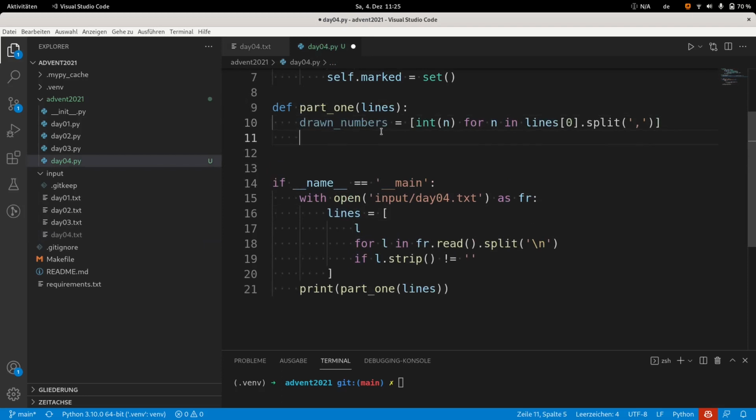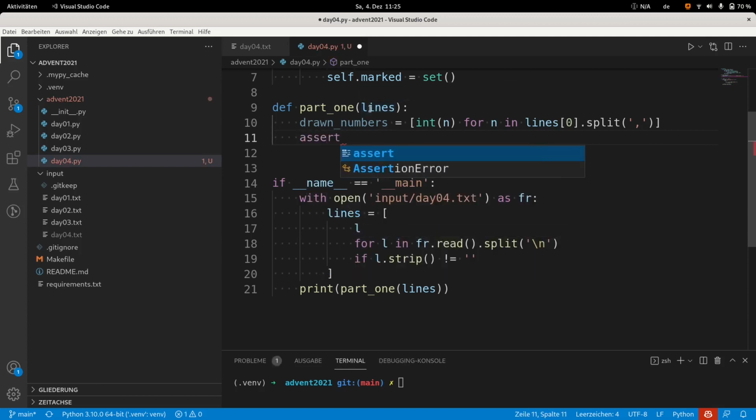Now in part 1, draw numbers is the same because the first line was already valid, so we just keep it as is. The second, third, fourth and so on lines will contain the boards. I want to be extra sure because it's very tricky when you process files with this text format that there is some weird thing like empty lines that you miss. So I put an assertion.